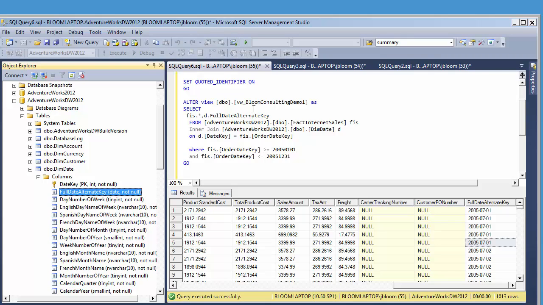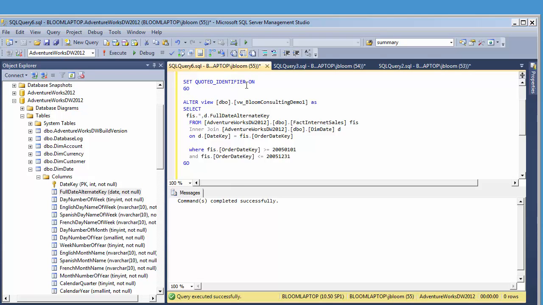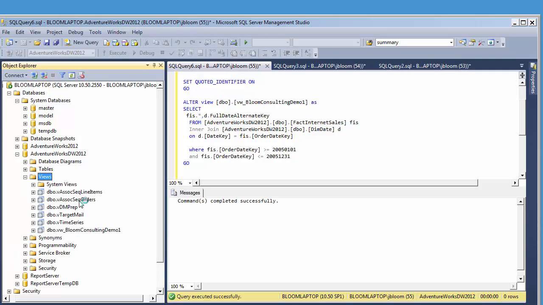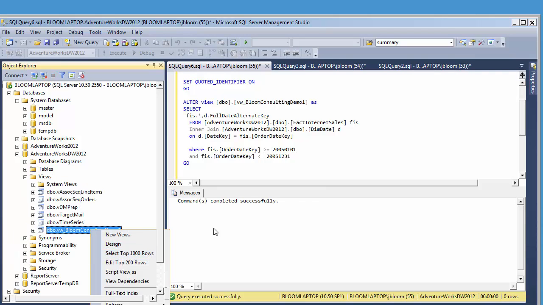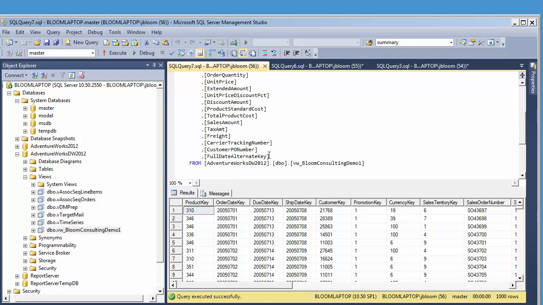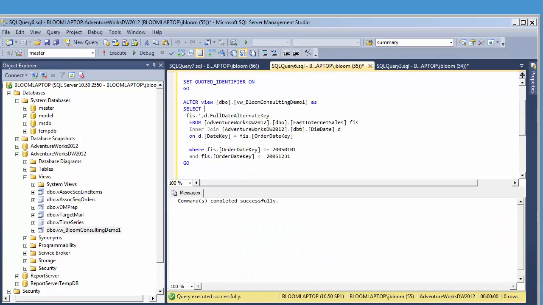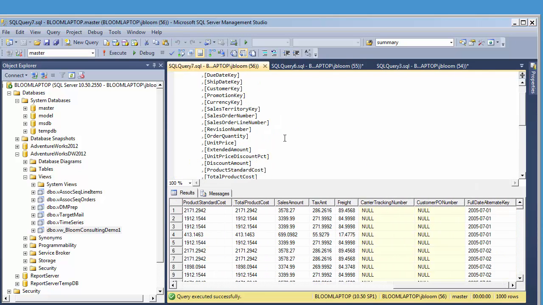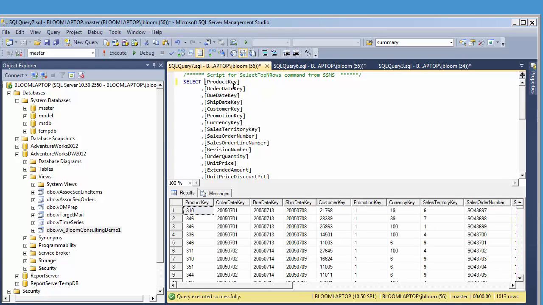So now that we've created that view, we can just run it again, make sure we got it. What we'll do is go back to our view over here, just do a refresh, which isn't required, and then we'll just say select top 1000. And guess what? It's smart enough to know the field names ahead of time. So based on the field names selected in the contents of the view, that's what it displays over here. You also notice if we were to take out the top 1000, it should be 1013, yeah. So that's how you do it. So views are very powerful in the world of SQL development, and that's how it works.